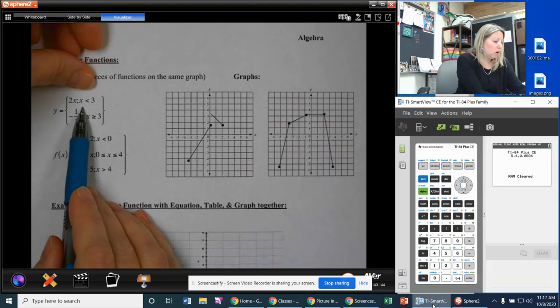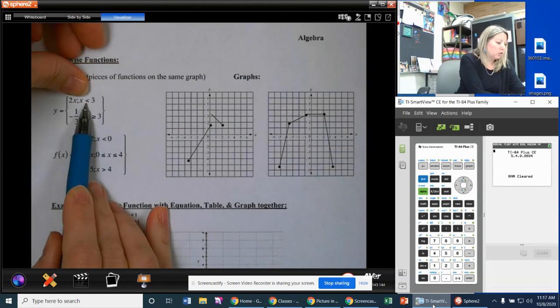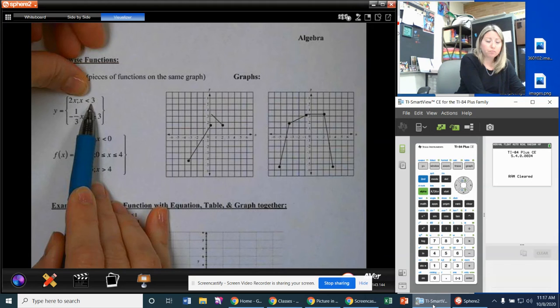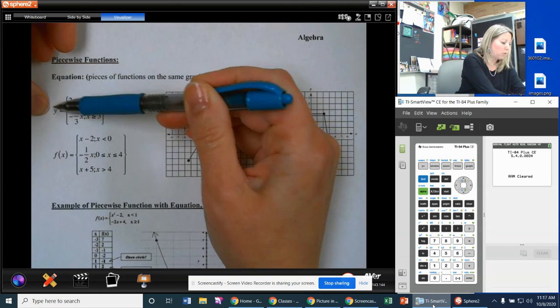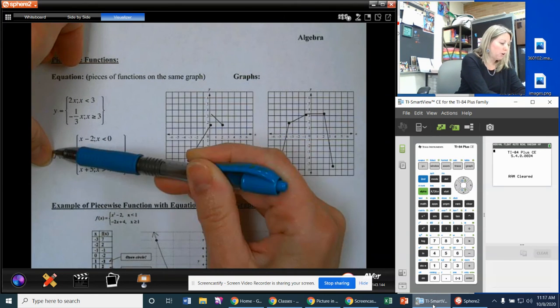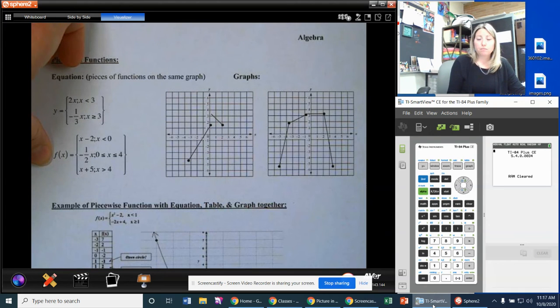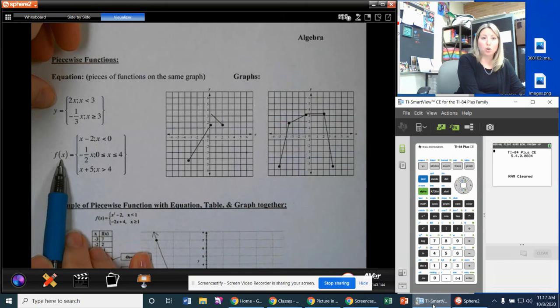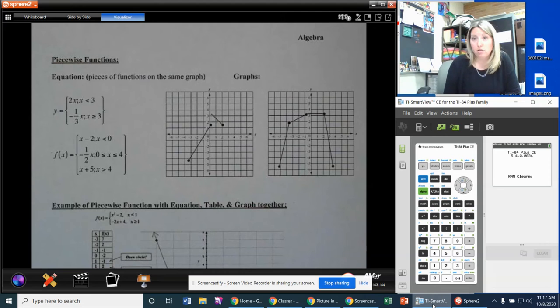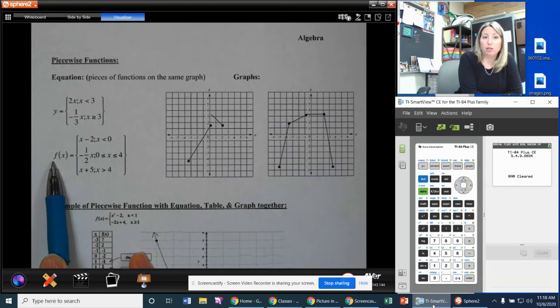Their domain, which is this list right here, determines how far they go. So this determines where you start and stop. You'll notice for a piecewise function, there's two functions with one y, or 1, 2, 3 functions with one f of x. Okay, and again, this f of x is just in place of a y. It's just a sub for a y here. So I can name this function f, and I can say, oh, do function f. It's just like naming a child, right? Same kind of thing. So I can reference this a little bit easier.